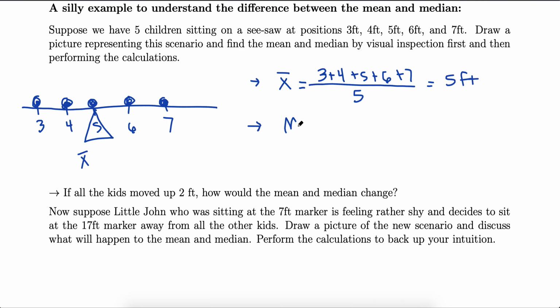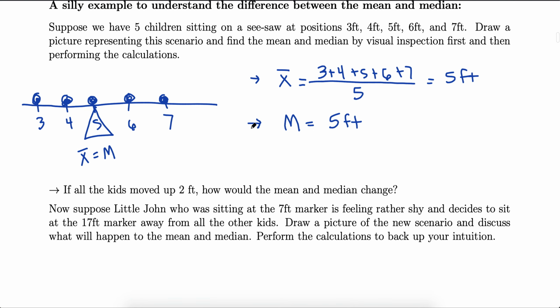Now let's talk about the median, the middle data point. That also will be 5, not a big data set, kind of easy to just look at it and see. The middle of that ordered data set is 5. So in this particular scenario, mean and median are the same. If everybody shifted up 2 feet, how would mean and median change? Hopefully it's obvious, those would also shift up 2 feet.